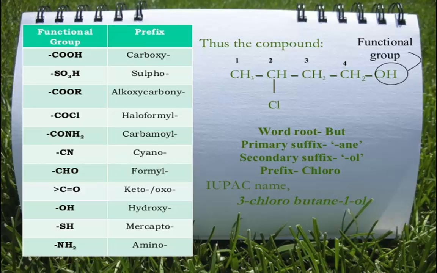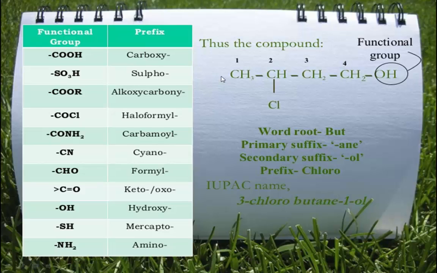Yes, students, see here one example. It contains one functional group, OH. Is it right? Yes, this is the functional group. Therefore, you can start the numbering from here. Here I have already given 1, 2, 3, 4, which means it contains 4 carbon atoms. But usually numbers start from this carbon atom because it contains the functional group, according to one rule we will see later. If the organic compound contains one functional group, then you can start the numbering from that side.